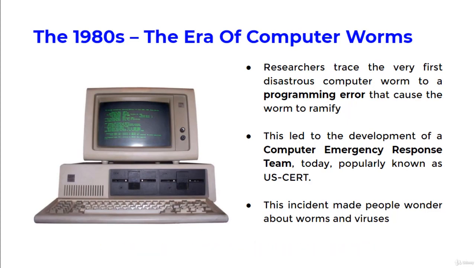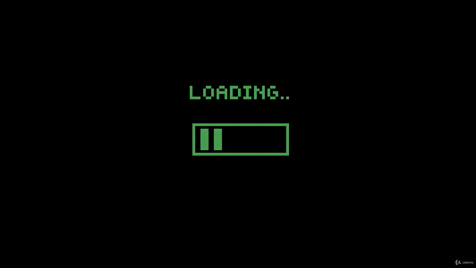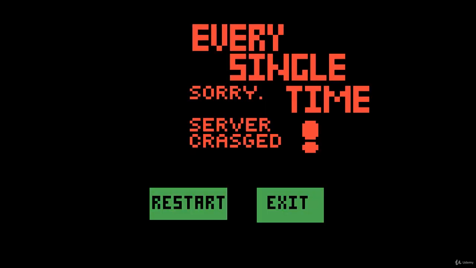Morris thus wrote a worm program that would propagate across a set of networks, use a known vulnerability to infiltrate Unix terminals, and then replicate itself. However, this turned out to be a huge mistake. A programming error caused the worm to infect machine after machine. As a result, networks clogged, causing the connected systems to crash.